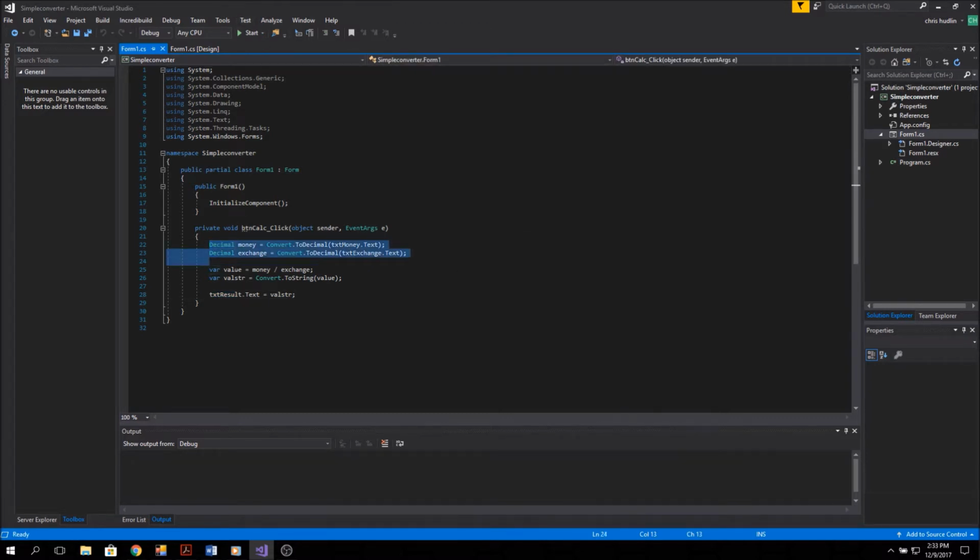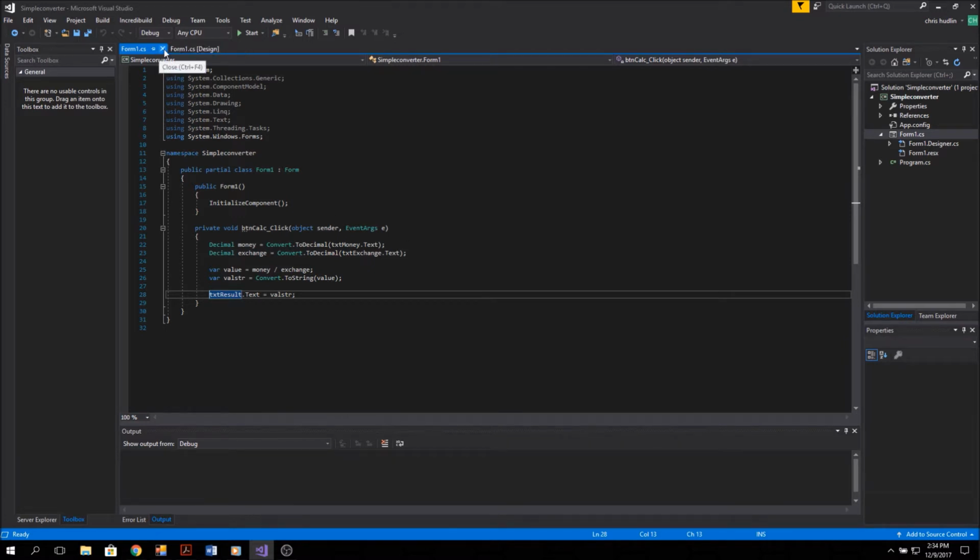So this is literally all the code it is, which is run when the button is pressed only. Basically, we have here a decimal of money, which equals convert to decimal, and a decimal exchange, and then we have the actual conversion here. The value of this is converted into a string and put in here, and then the text box will show whatever is in the variable. So it's really, really simple. I'll show you how to make it.